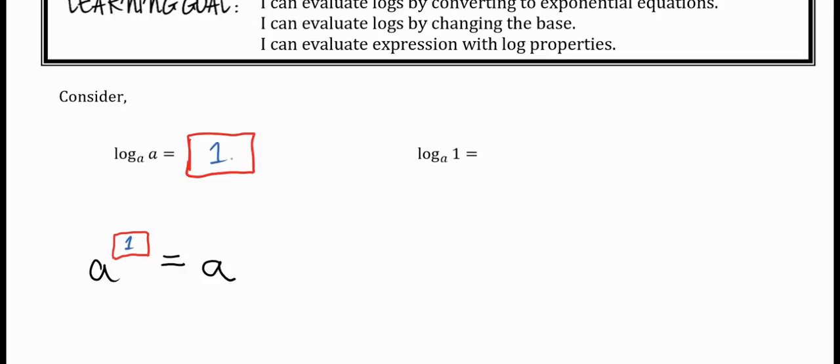So log base a of a is 1. That's the property. That's the result. Now we know that an a can stand in for anything. It can stand in for another variable. It could stand in for an expression. The base of a logarithm can certainly be an expression. Log base x plus 2 of x plus 2, right? Like that would be 1.